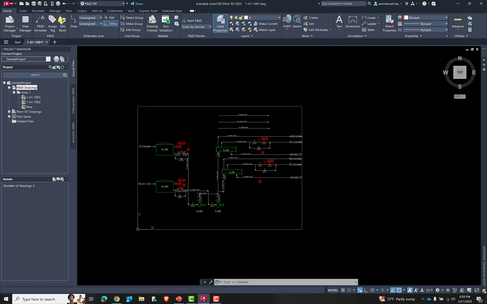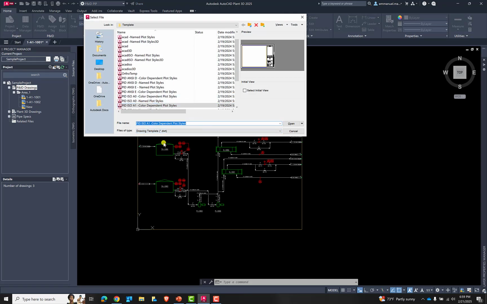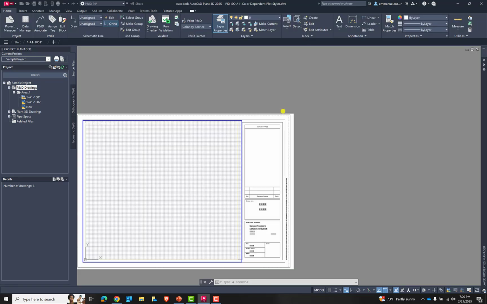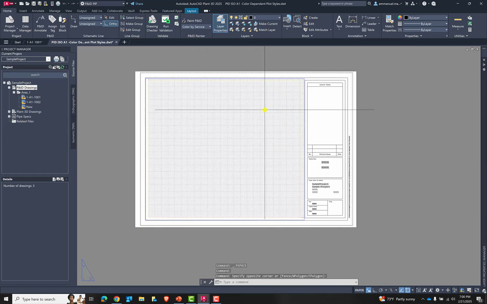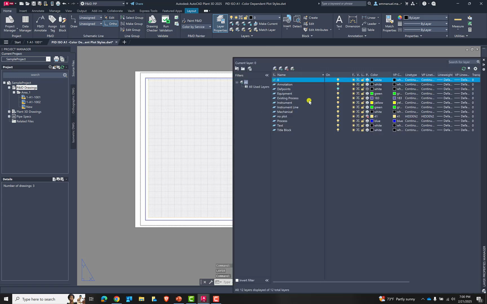So one of the ways that I find useful here is opening up the template itself. And then, for example, the PID ISO A1, click on open. And then when I go to my layer property manager, you will see that I have a couple of colors here, the names of the layers that I can optionally change.